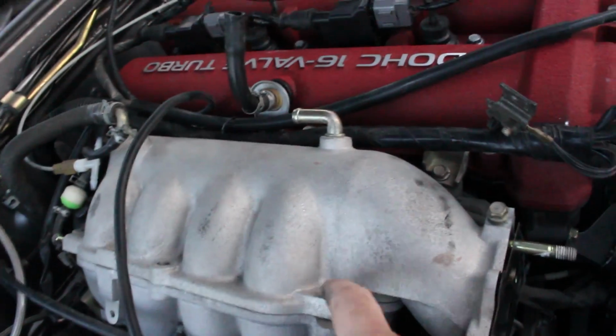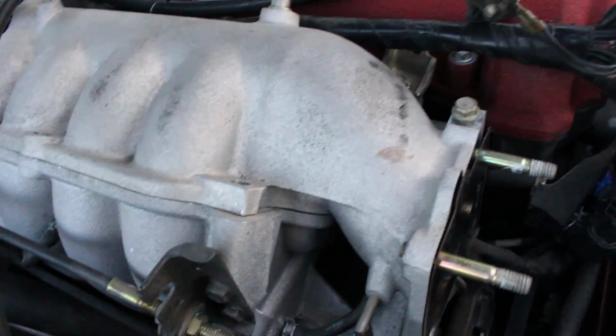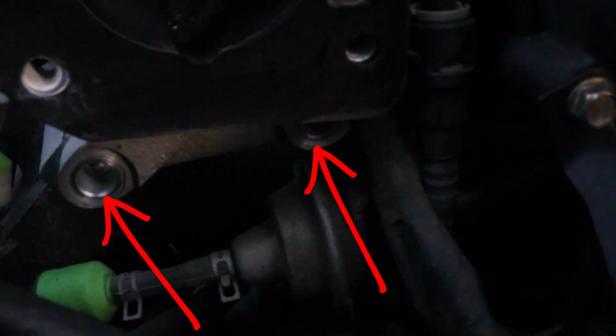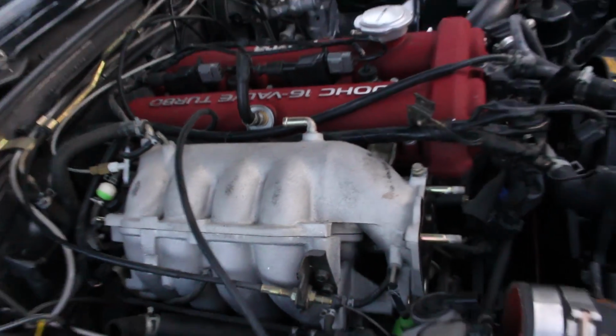Now to change injectors on a 99 plus engine, you got to take the upper plenum off. And it's pretty simple. You have 7 bolts, 3 on the outside, 2 on the inside. Just disconnect all your vacuum lines. Pretty much everything that's hooked up to the upper plenum has to be disconnected. I pulled the throttle body. Underneath the throttle body, there are 2 more bolts that hold the upper plenum on, and then once everything is disconnected, we're hoping that we can pull it off.